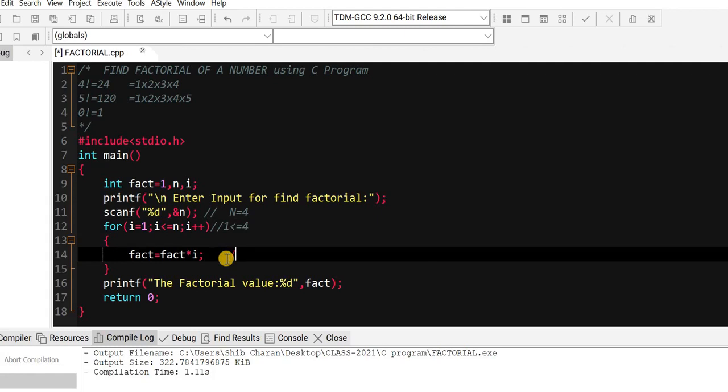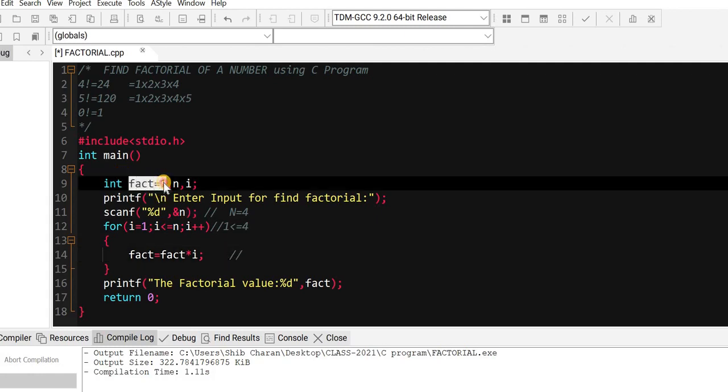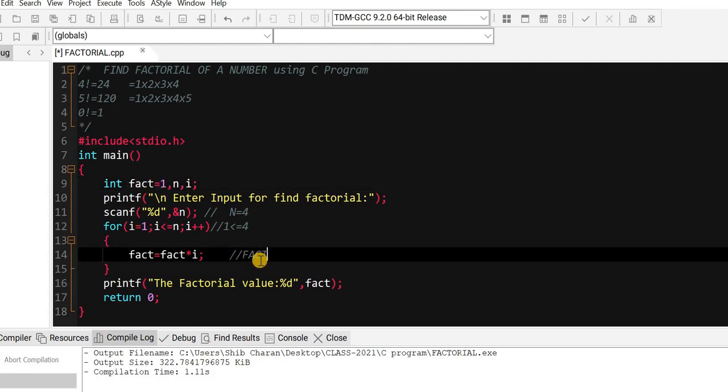In this for loop, fact equals fact into i. You know fact is initialized, that means the fact value is 1. So fact equals 1 multiplication 1, and the fact value is 1.